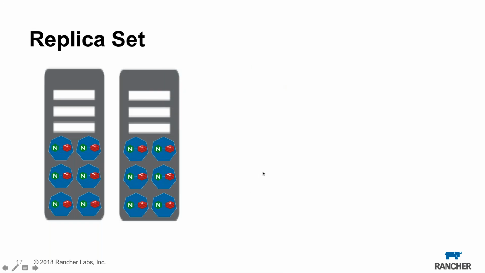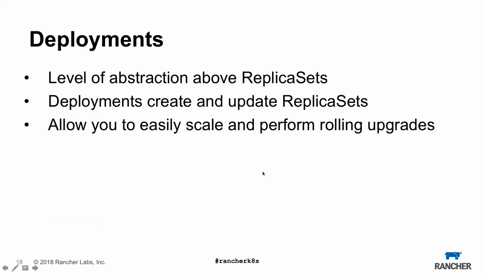Let's talk about the next thing. Deployments. Deployments are a level of abstraction above a replica set, and this is why you're never going to make replica sets. Deployments make them for you. They create replica sets, and they give you a really nice set of commands within kubectl that you can use to control the replica set, control the pods, and do updates to the images, and do various other things. I'll pause here and tell you that deployment is one type of controller. Controller controls things. It's obvious, but it's worth saying.